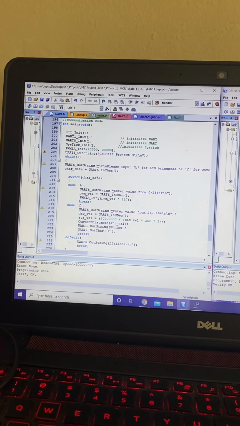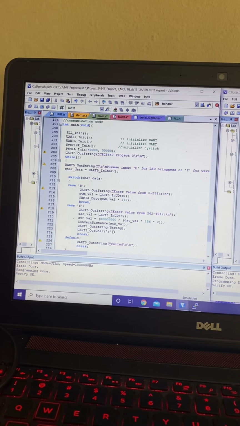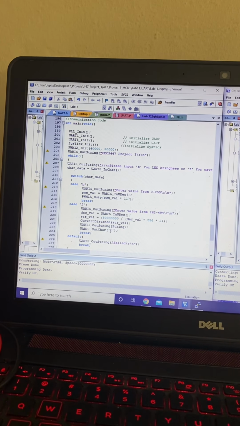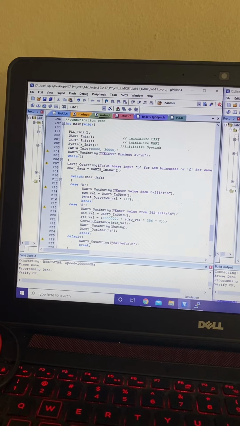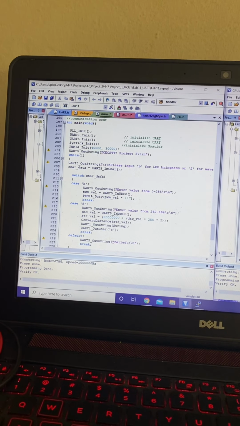And I have this extra R here, just a random value to let it exit the indec function.